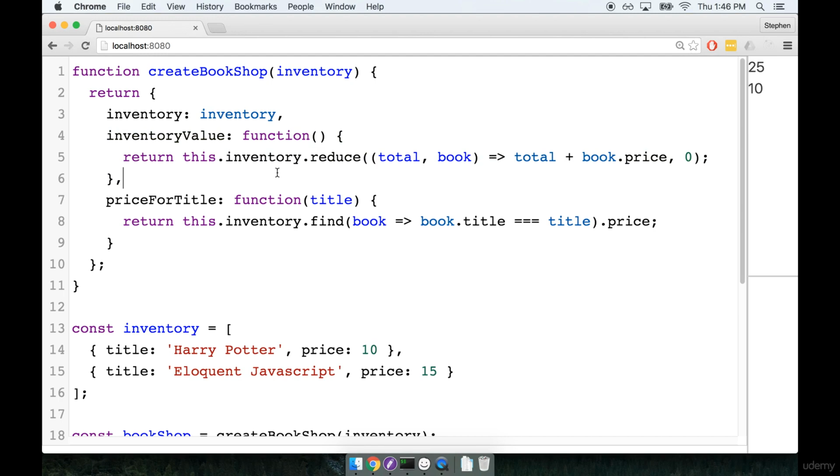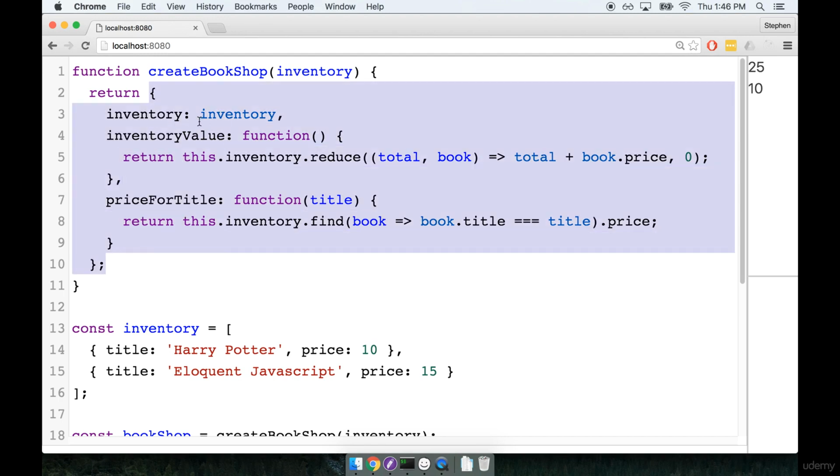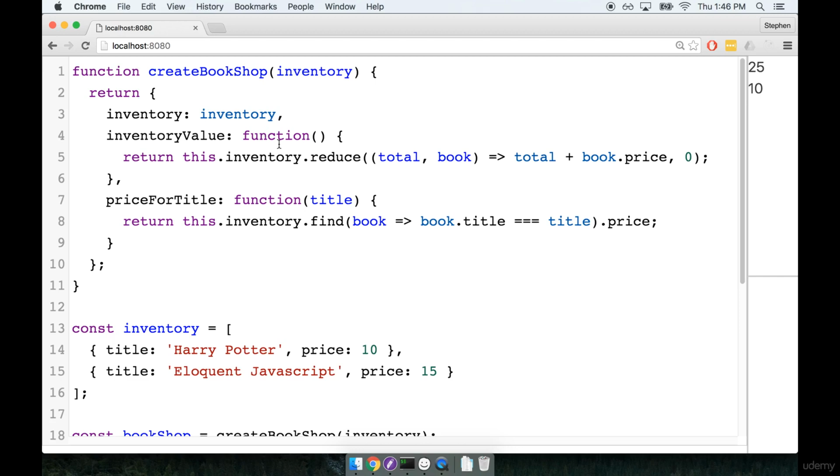So enhanced object literals are all about writing out object literals, like our bookstore object right here, in a more compact fashion. There are two important rules I want to introduce you to. The first is whenever we make reference to a key and a value with the exact same name. Notice that the variable name is inventory and the key is inventory. With ES6, we can condense this down to just say inventory. Now, this doesn't change anything under the covers. We still have a key and a value of inventory here. They still exist, just the same as before. All that's happened is that we have condensed it down into a single statement. We're saying inventory just one time.